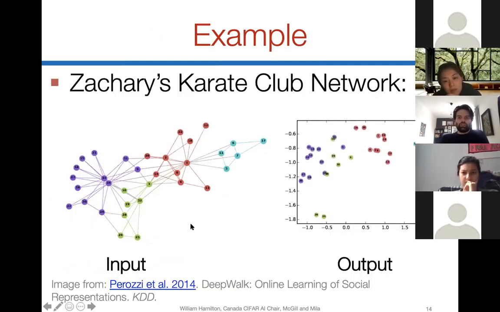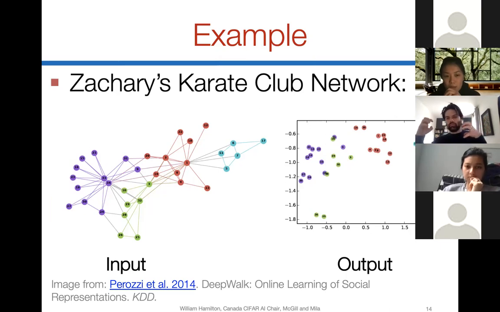And just to give an example of what this can actually look like, what I'm showing here on the left is a very famous social network. It's called the Zachary's Karate Club network. So it's a real social network of different people who were at a karate club, who practice karate together. And the edges indicate whether or not people were friends with one another. And it's quite famous because it's a famous sociological study where basically the sociologist was able to predict how this karate club was going to split apart into two competing groups based on the structure of the social network. So it's a very famous classic sociological data set.